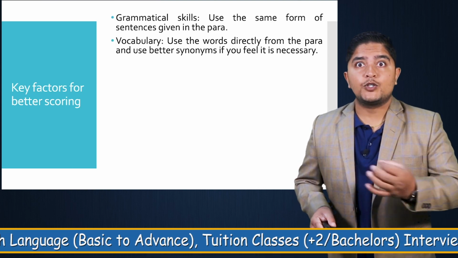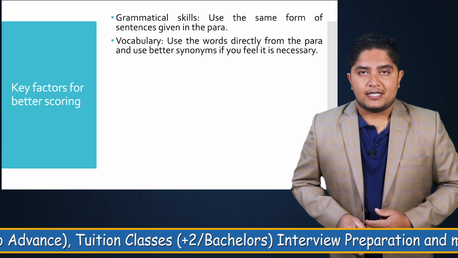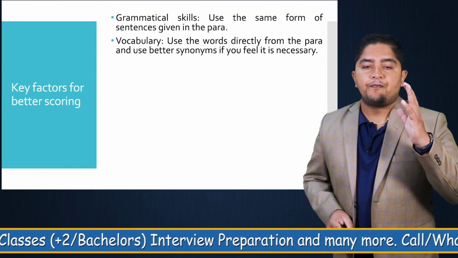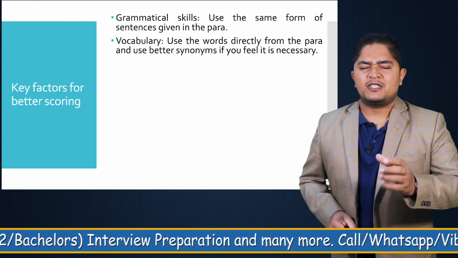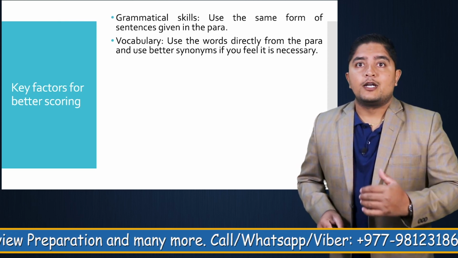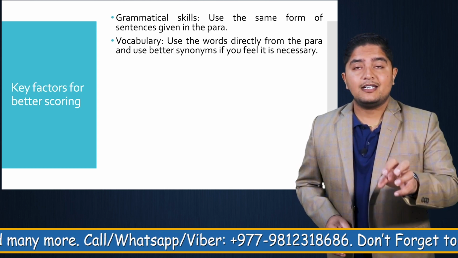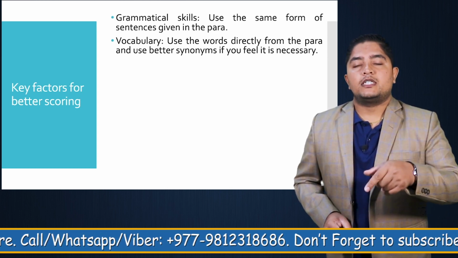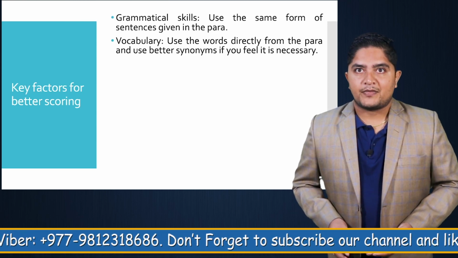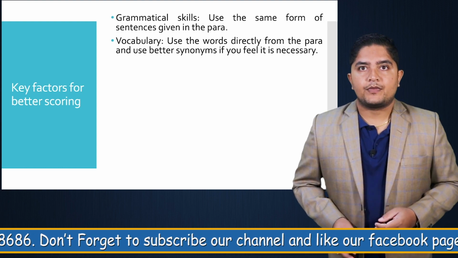And next one is vocabulary. It plays a very crucial role in scoring a better score in the PTE. For example, you are not supposed to use very common vocabulary. Use specific vocabulary and do not try repeating those words in a sentence itself. Don't try repeating a single word in more than one place in a sentence, or if you can, even in a paragraph. Specific keywords, I'm talking about keywords, right?